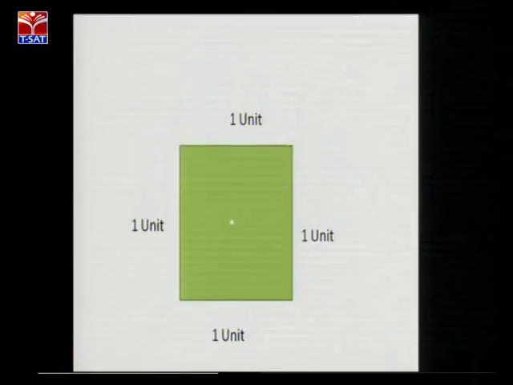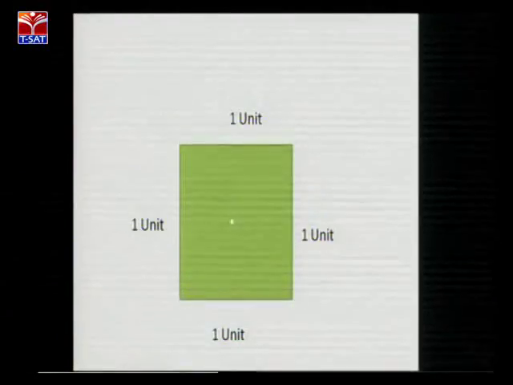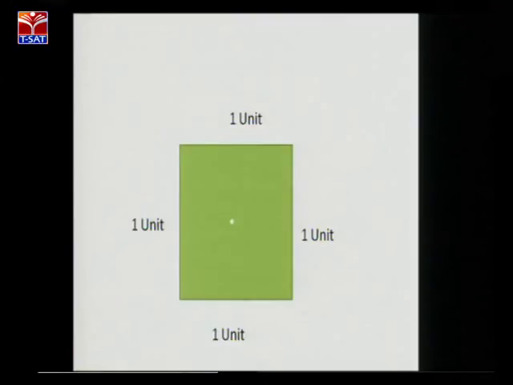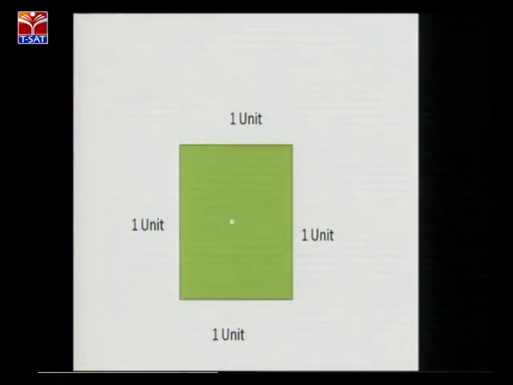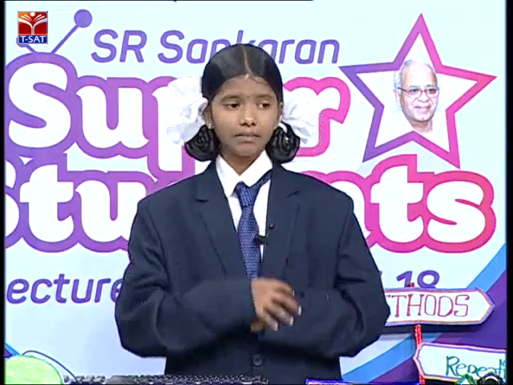The side of this square is 1 centimeter. This is a unit square. The definition of a unit square is: a unit square is a square whose side is 1. It means each side of the square is 1 centimeter. Excellent, friend. A unit square is a square. The side of a unit square is 1 centimeter.